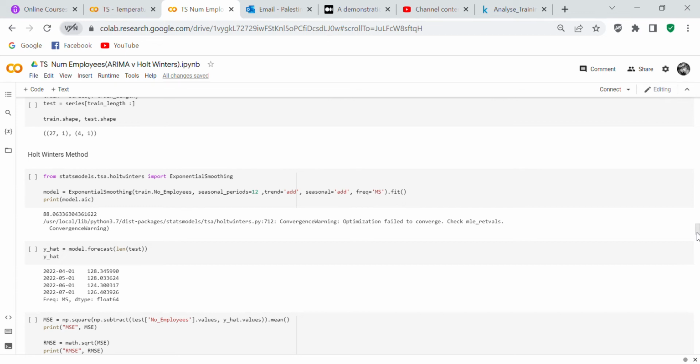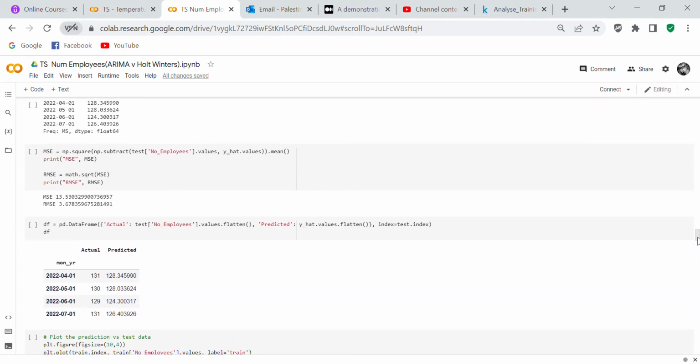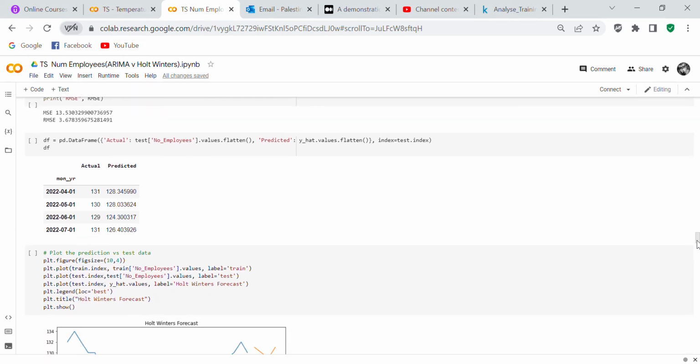Now what we do is we predict on our model, and we predict on y hat, and then we have four rows of data for our prediction, and that's your prediction. And then we check for our error. Our error, RMSE, is 3.67, so that's pretty good. And then what we do is we do predicted.